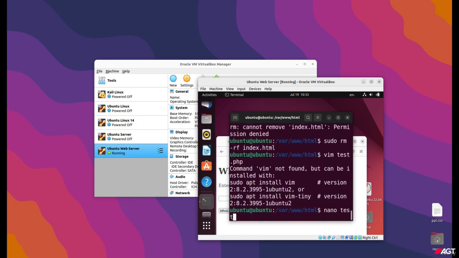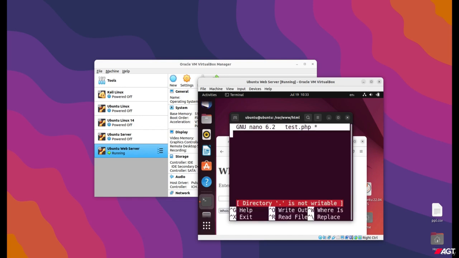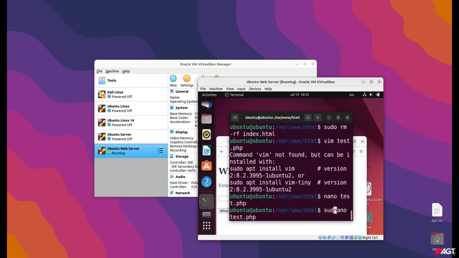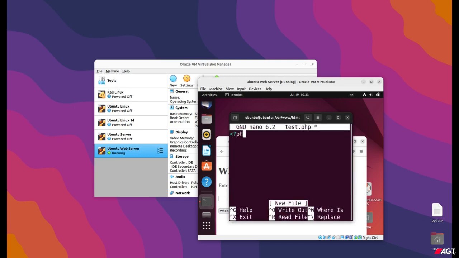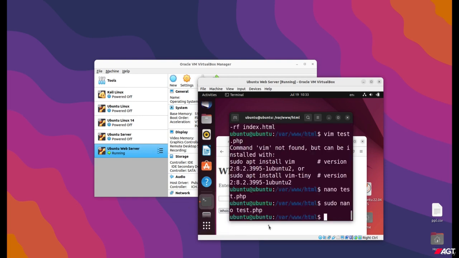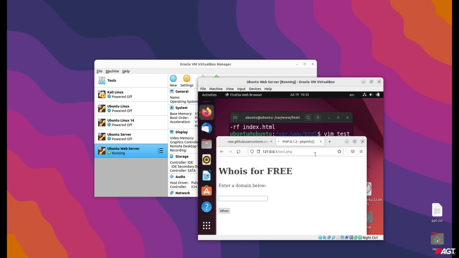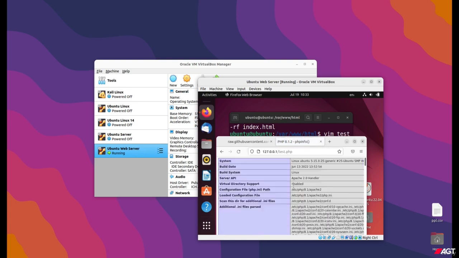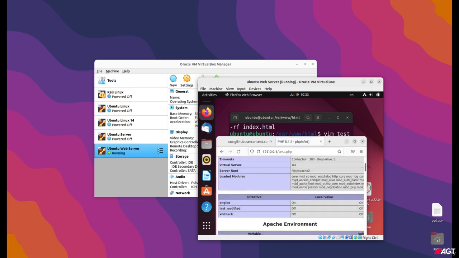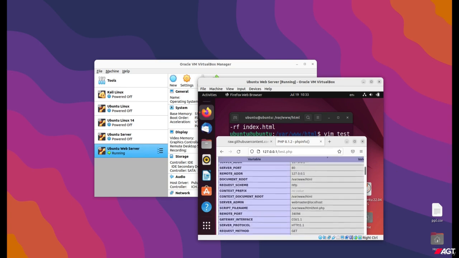Creating a new file, test.php. phpinfo shows if it's installed. Save, quit. I'm gonna open test.php. Okay, so PHP is installed, but perhaps the default settings don't allow running commands.